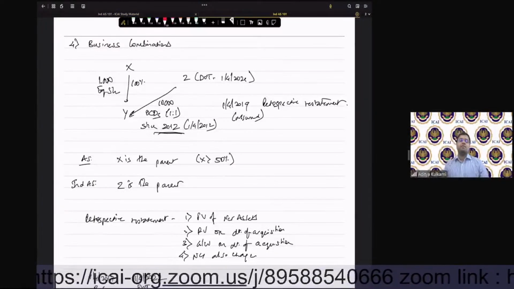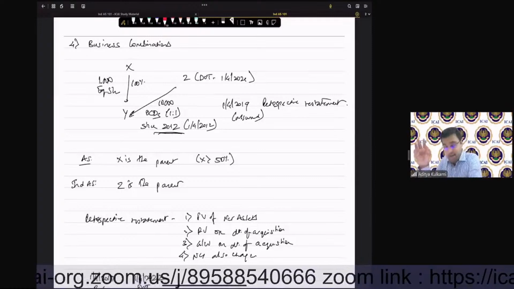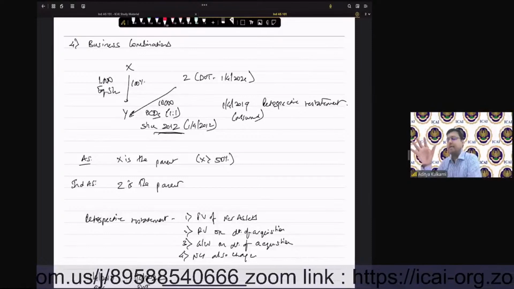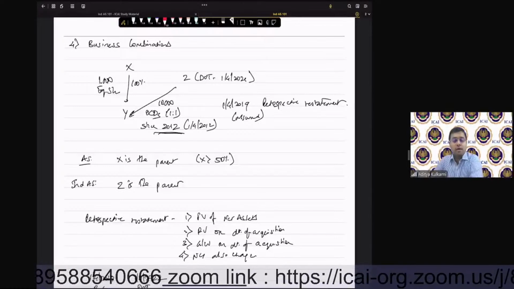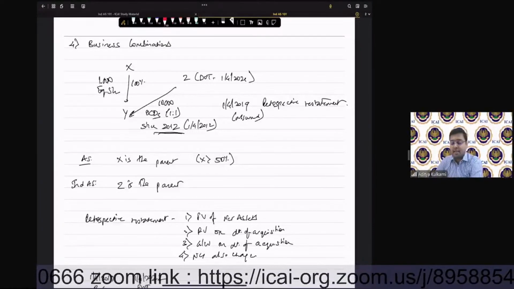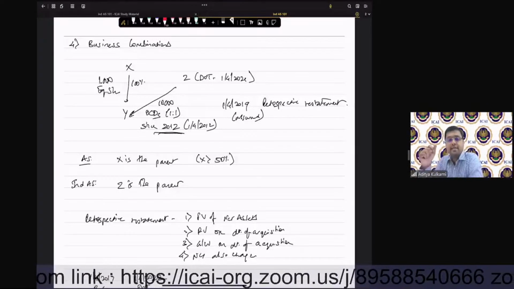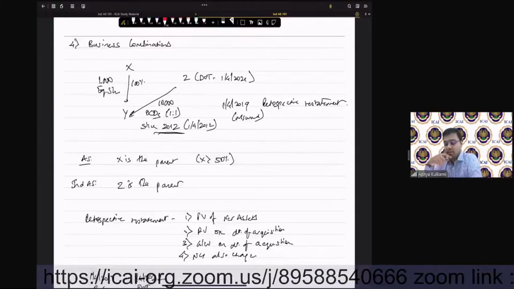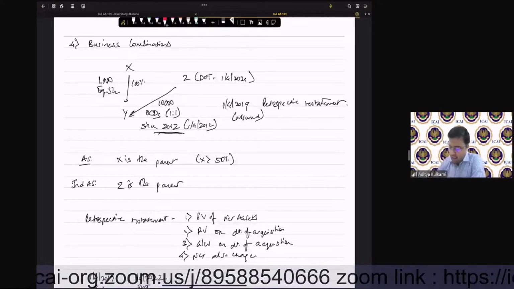Answer is yes. Is it different from Accounting Standard 21? Is it different from Accounting Standard 14? Answer is yes. It's different from all of them. And therefore, we are going to look at how we do the treatment of business combinations. Because the moment you opt for retrospective restatement, you have to go back in time, and each business combination that is there, you will have to do the treatment accordingly.